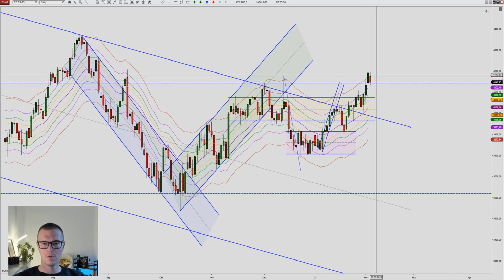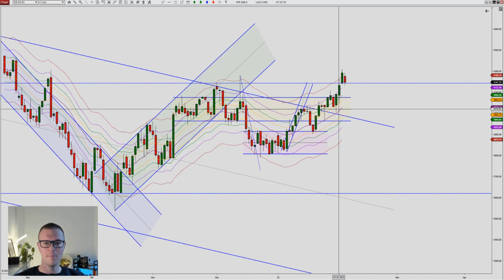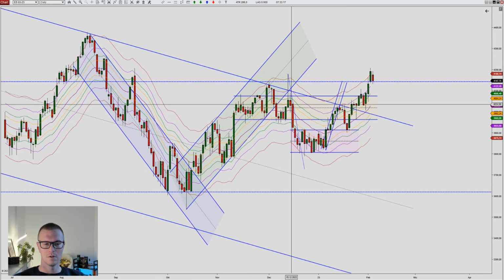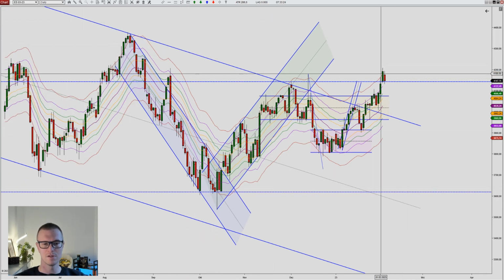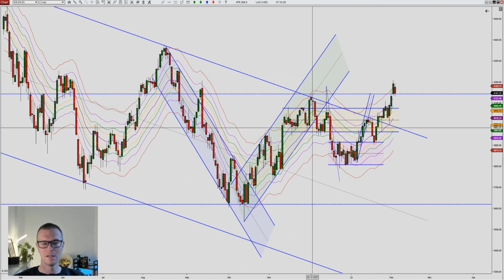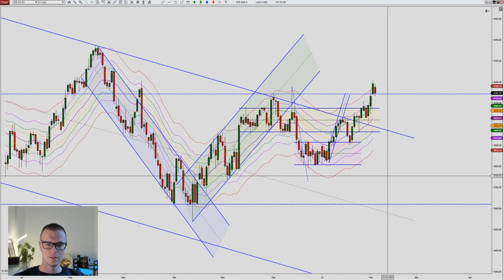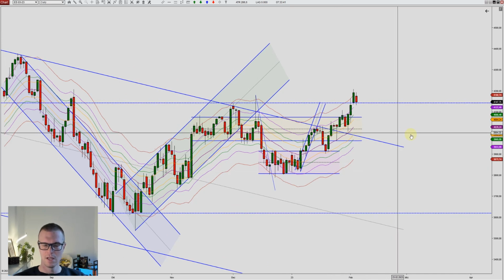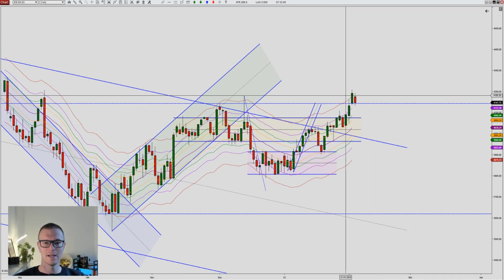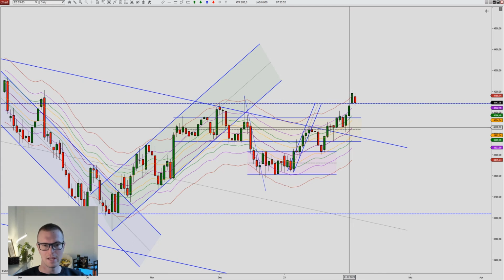In shorter-term price action, that means the next coming days, I expect a pullback back inside this middle area of these bands here. And on the longer term, I think we will see a retest of the lows, because this downtrend structure here broke for the first time. And if we consider this downtrend as valid, then we should see at least a retest of the lows. And that can play out in the next couple of weeks or even months. But shorter term, especially for the coming trading week, I think we can expect either some sideways action here because we are in the overbought area, or a pullback inside this range here.